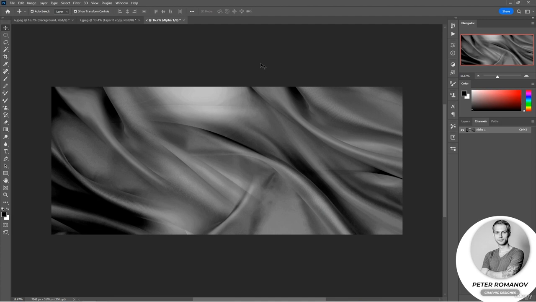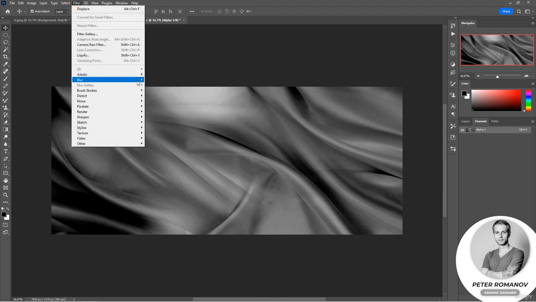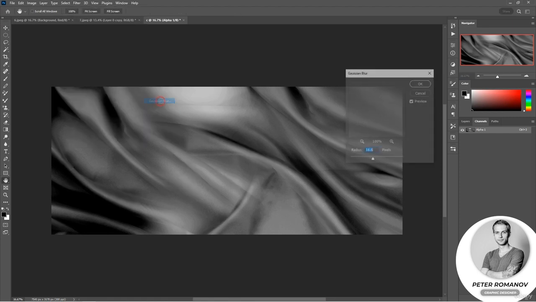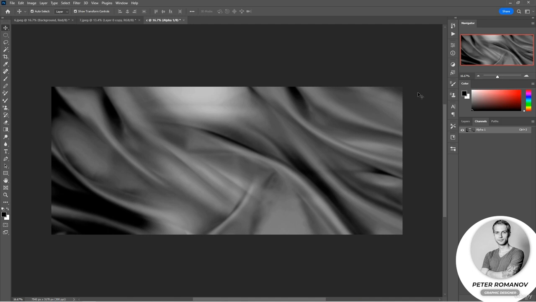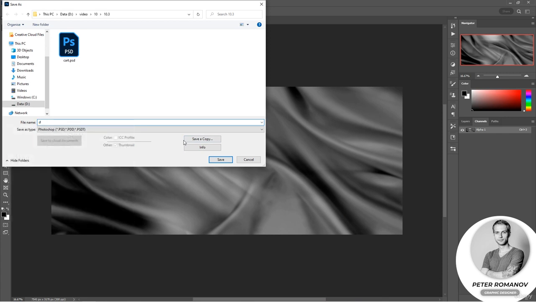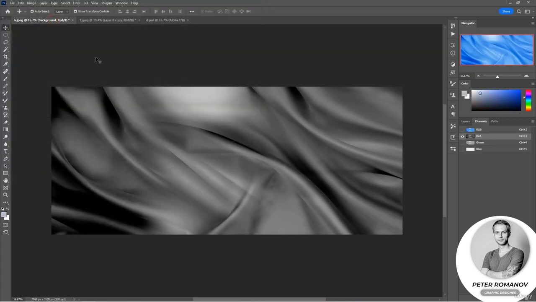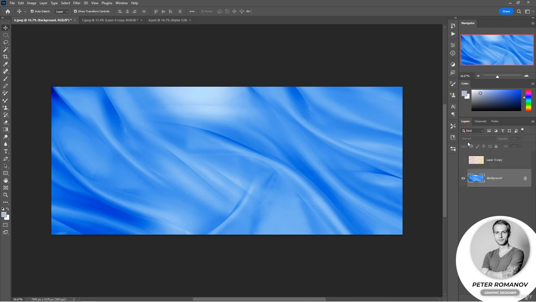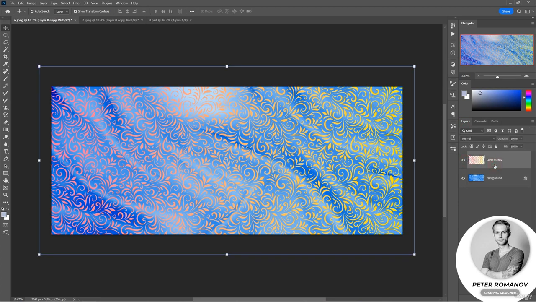Now I need to blur our texture a little, so that when we overlay, we don't have such rigid borders. To do this, we also use Gaussian blur, that we already know, and blur it to about this state. OK, that's it. We save the file in PSD format, File, Save, or Ctrl+S. Displace map, save. Back to our file where we started. We switch to RGB, layers. Turn on the layer on which we have our future pattern on the fabric. Make it active. Go to the filter menu.